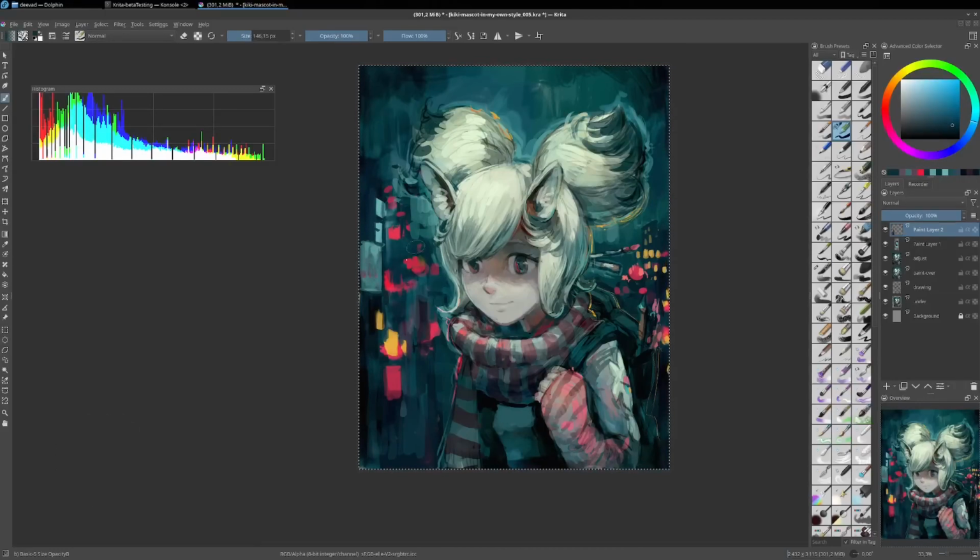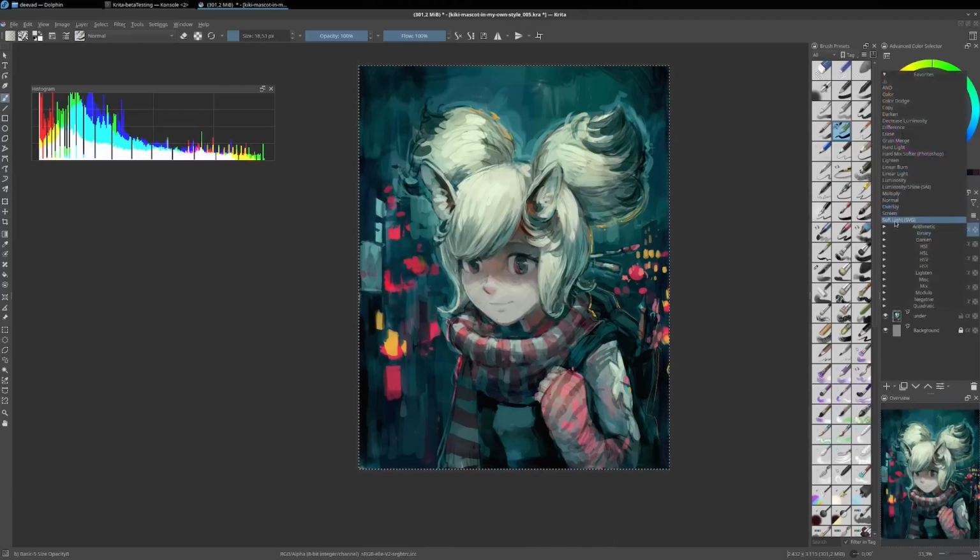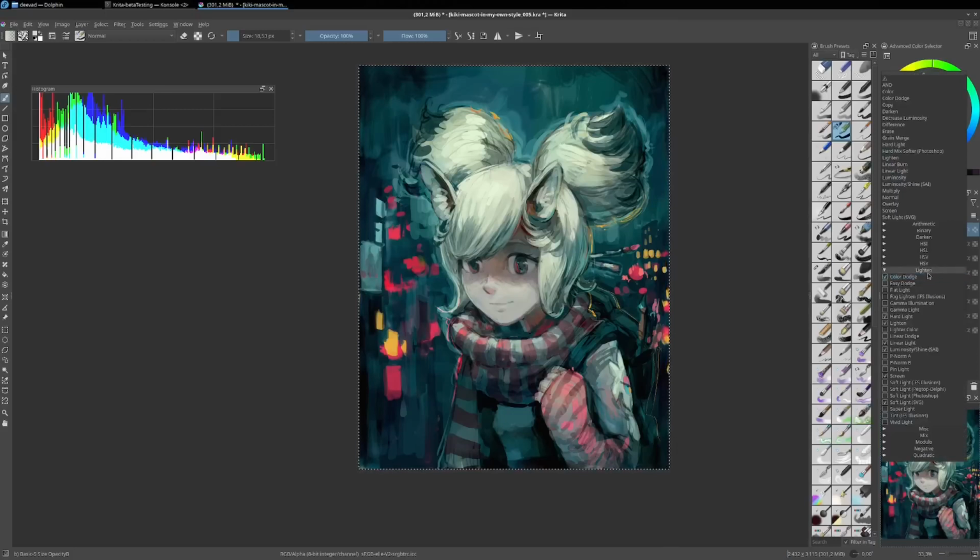I totally dislike how the value of the background starts to compete with the character. I have some dark and light parts on the character, and they are too similar to the background. So I will create a new layer and put the mode into lighten. The blending mode lighten, you will find it in the lighten category if it's not part of the default.